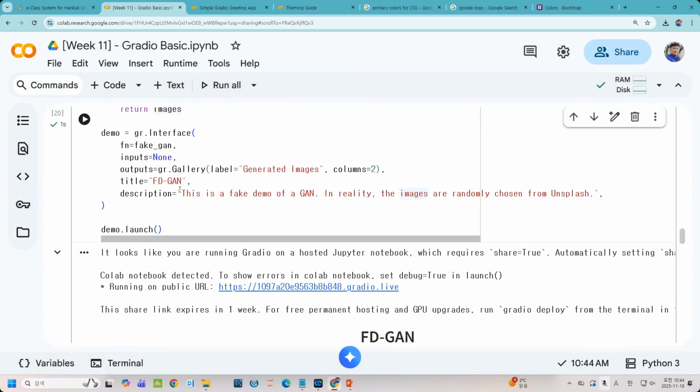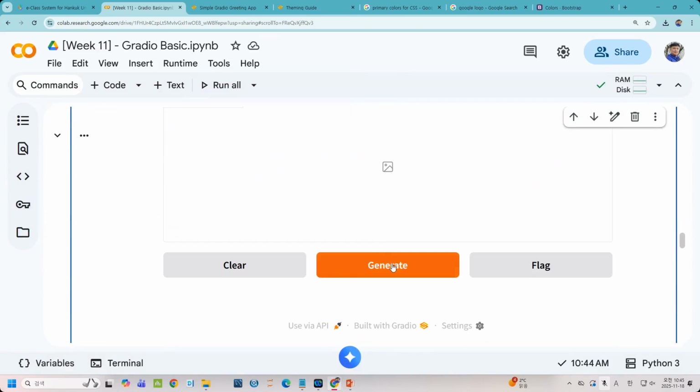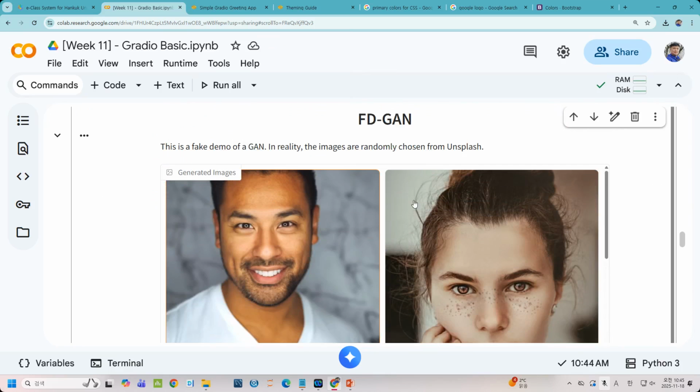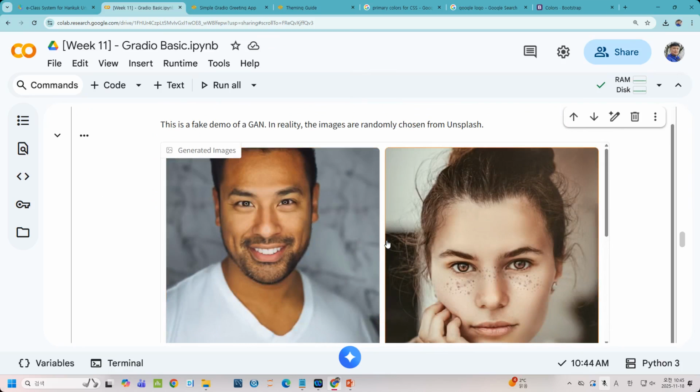So I have a picture and I want to do something related to an algorithm, for example. So I want to run an algorithm. In this case, yeah, let's say GAN. GAN is a kind of algorithm, generative adversarial network. Okay. And from those three pictures, I want to generate a kind of image. Then it is randomly chosen from the images, and then we show it in the output.